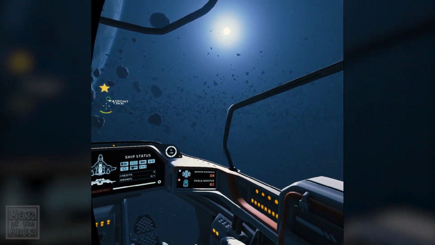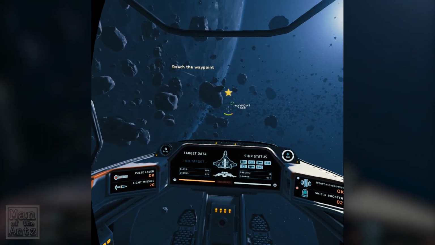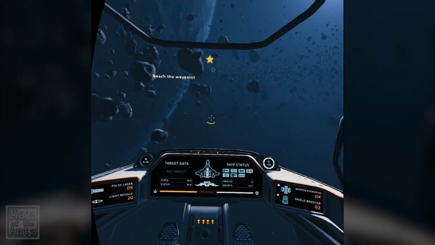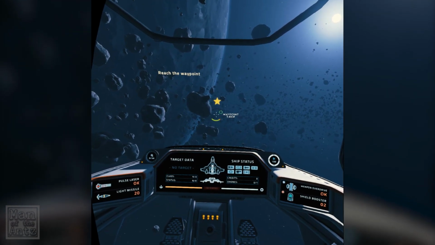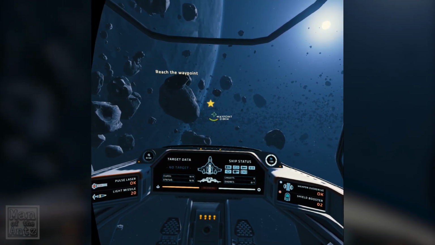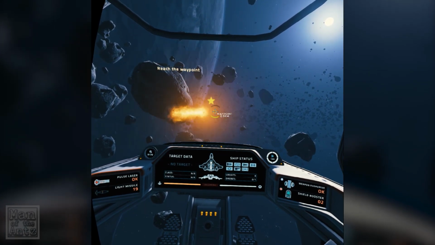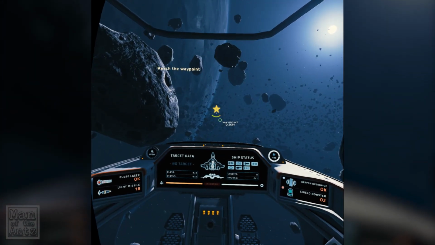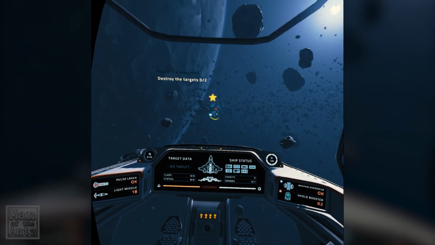So it says reach the waypoint, but then doesn't actually tell you what thrust is. The left stick is strafe. The right stick is turn, or pivot. Okay, left trigger is go forward. If I let go, I just immediately stop. Left bumper does nothing. Right trigger is that. Oh, right bumper is missiles. Okay. By shooting targets. Well, that seems easy enough.